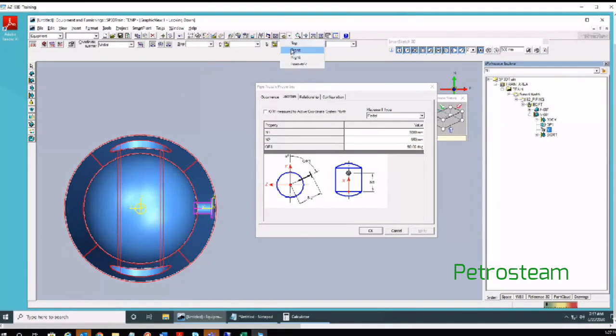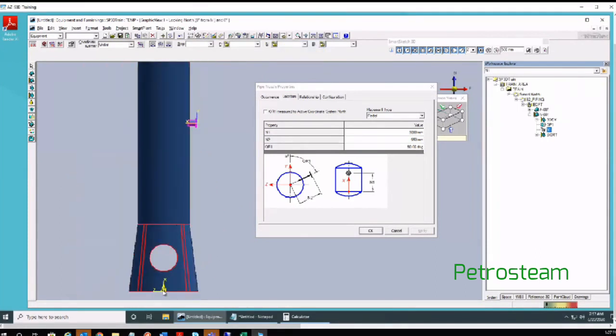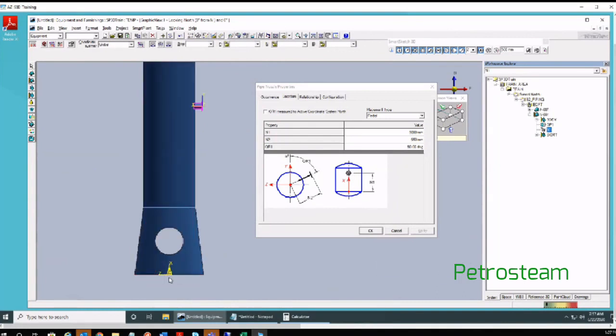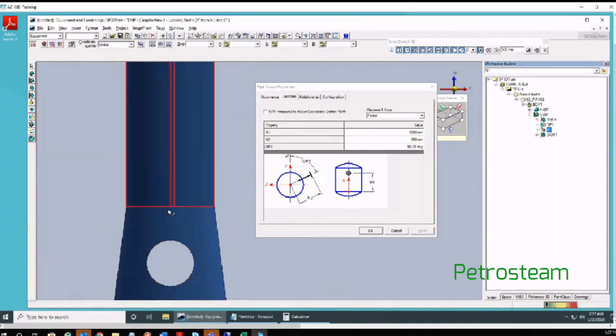And in the front view, you can see from the DP point, the N1 value, which is the distance of this nozzle from the DP point you have selected. This is my DP point. If it is convenient for you to place the nozzle from a DP point over here, you can place one more DP point and then place it.